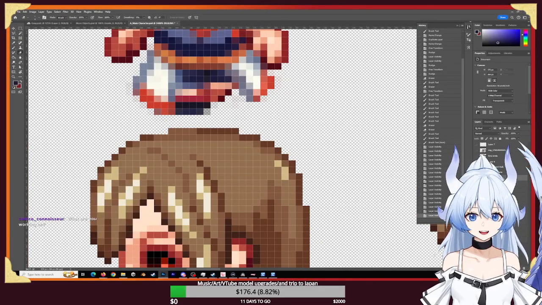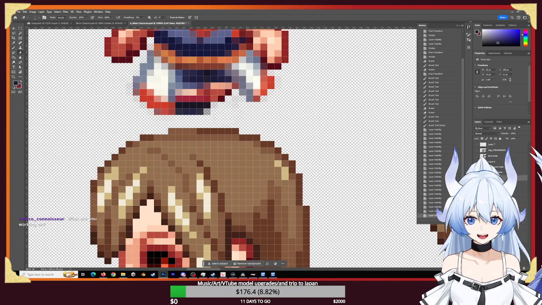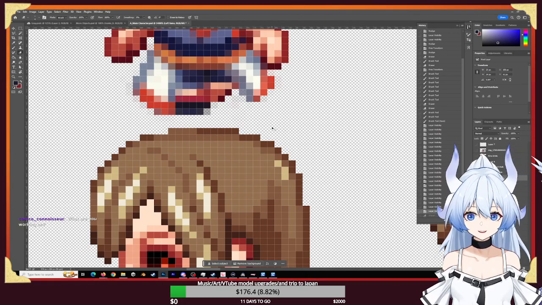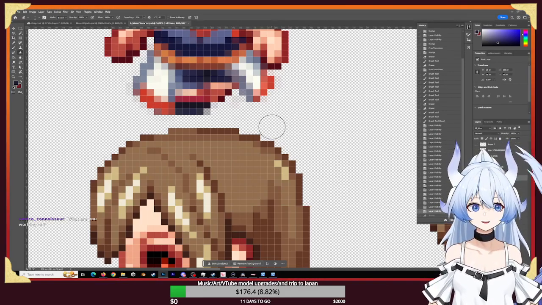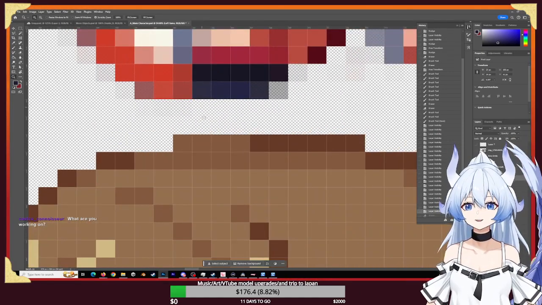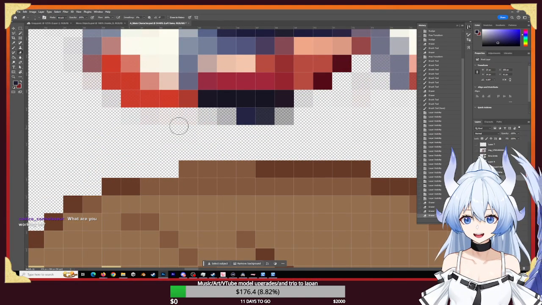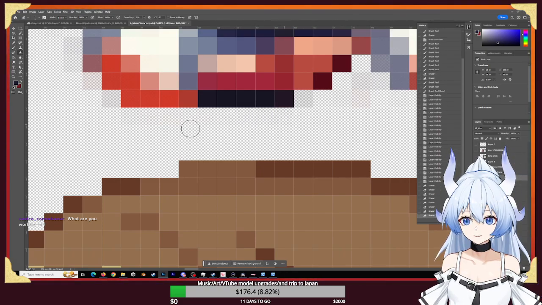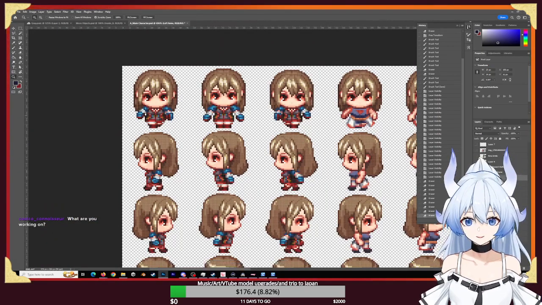So here we are on the left frame. Yeah, it's a little bit lower than it should be, so we're going to come in and do a little bit of cleanup there. Use the pen and a smaller eraser. There we are. So, come in and just clean that up a little bit. There we are.